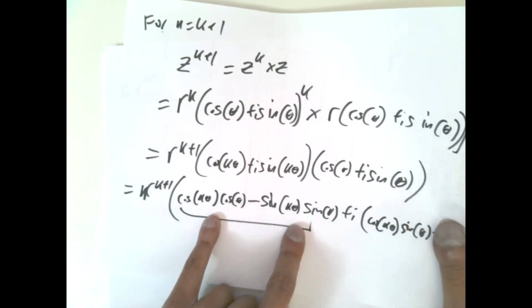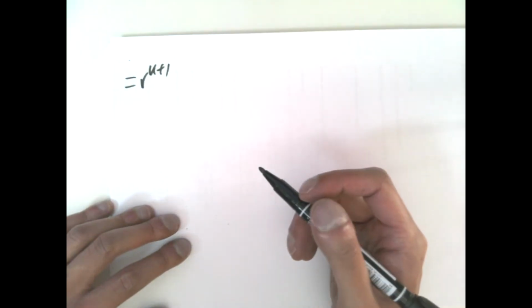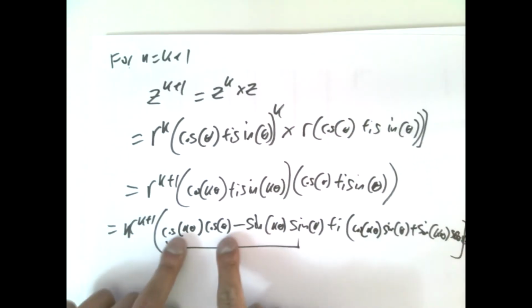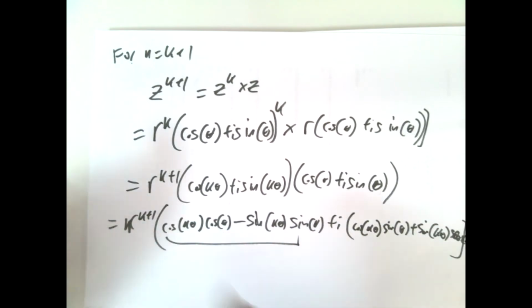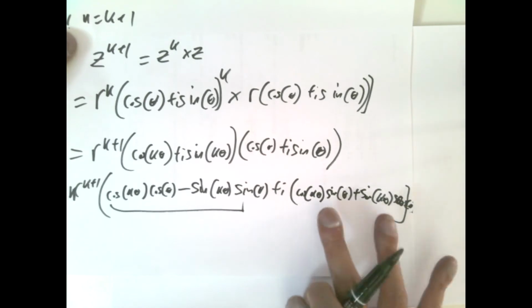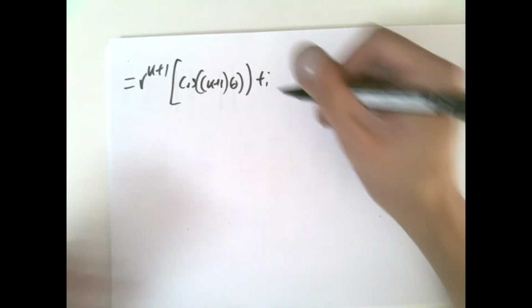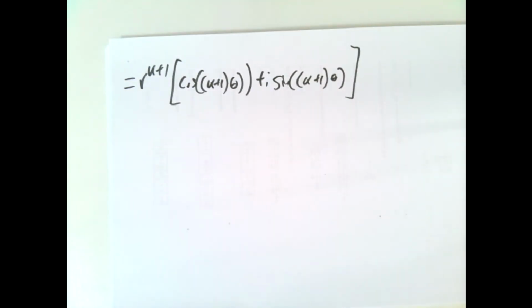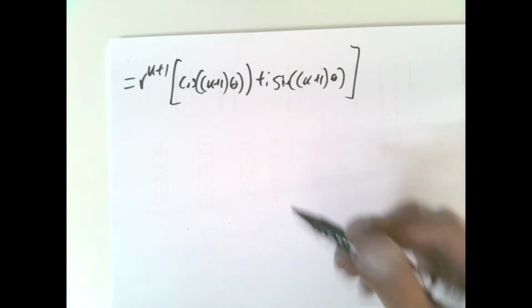the real part is once again the cosine addition formula. Applying the cosine addition formula and factoring out the thetas. Applying the sine addition formula and factoring out the thetas. So, it seems to hold. So by the principle of mathematical induction, we have shown that De Moivre's theorem holds true for all positive integers.